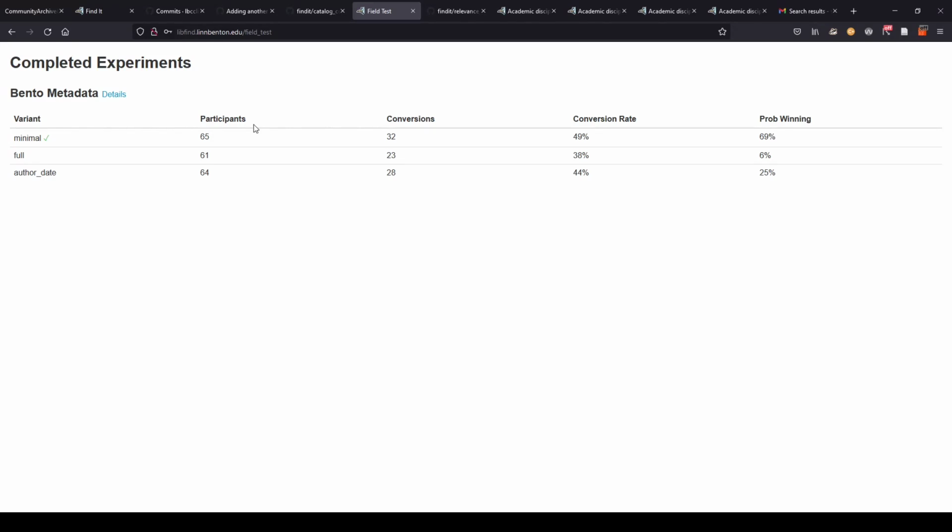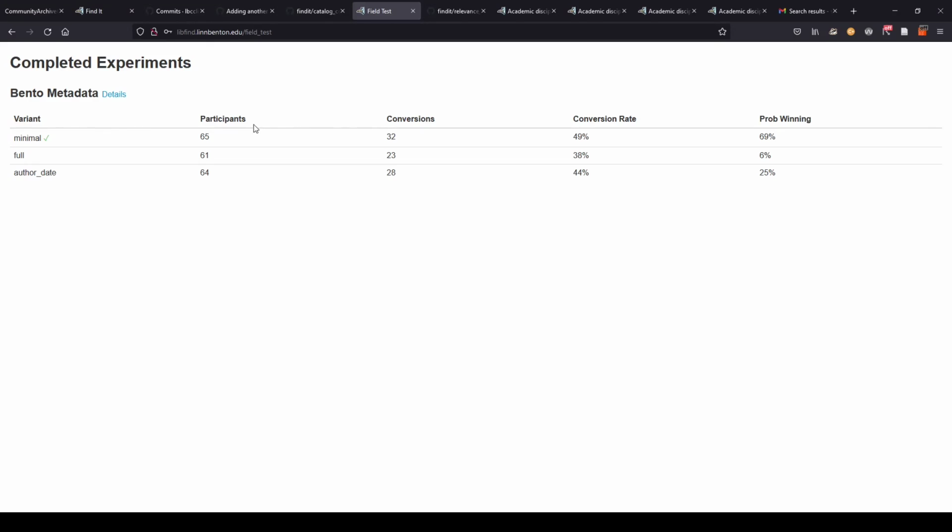And so this is just the default dashboard that is included with the field test gem. And my colleagues and I just absolutely loved it. It presents the data really simply, and didn't give you any kind of creepy Google Analytics type info. All the data are anonymized, so you can just get the information you need to make a quick, informed decision about which search result design worked the best.